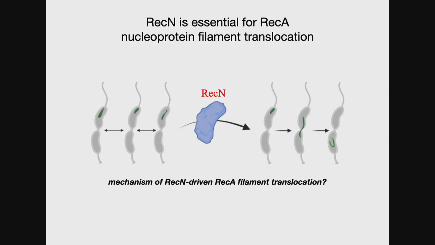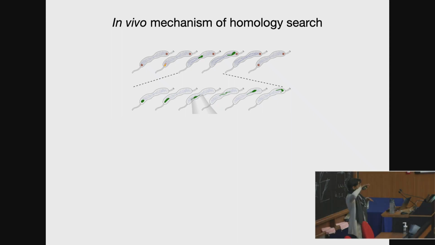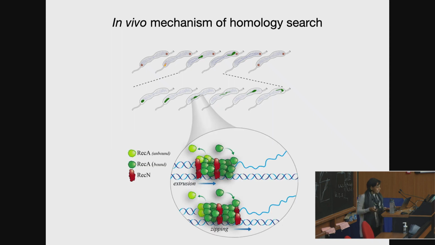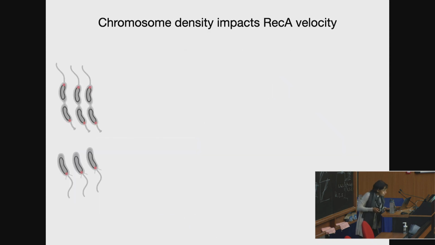And so the question we now want to ask is what's the mechanism by which this translocation is driven? And there are two key aspects to this. There's the aspect of the chromosome itself. So RecA is moving, but how is it moving inside the cell? Is it moving through the chromosome? Is it moving on the chromosome? And then molecularly, what exactly is RecN doing to RecA that allows it to move inside the cell? Maybe we can postulate an example of treadmilling-like behavior or an example of extrusion of DNA ends that allows for this movement to occur.